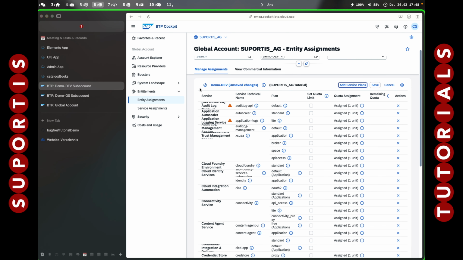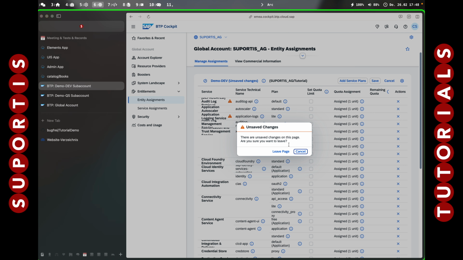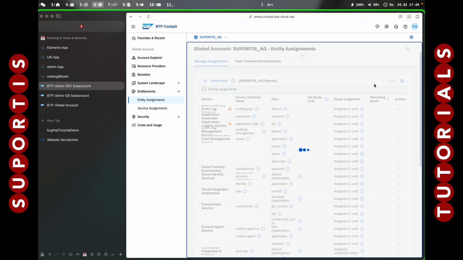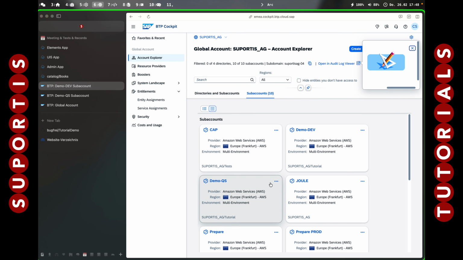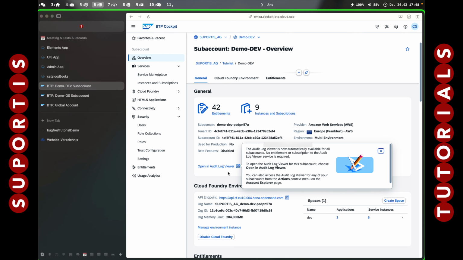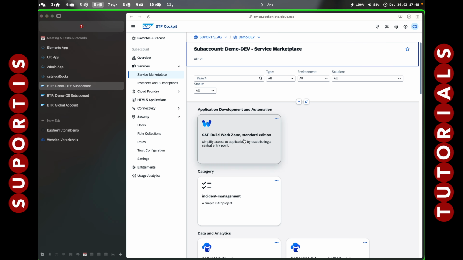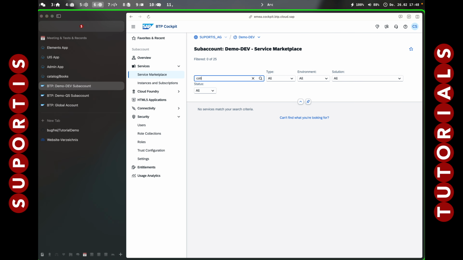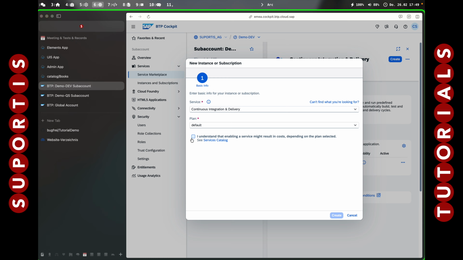And then we go to the subaccount. We must save first. We go to the subaccount and create an instance of the service plan.